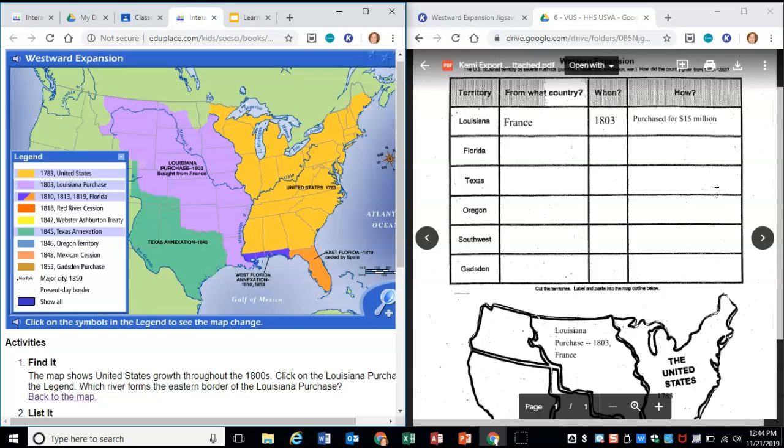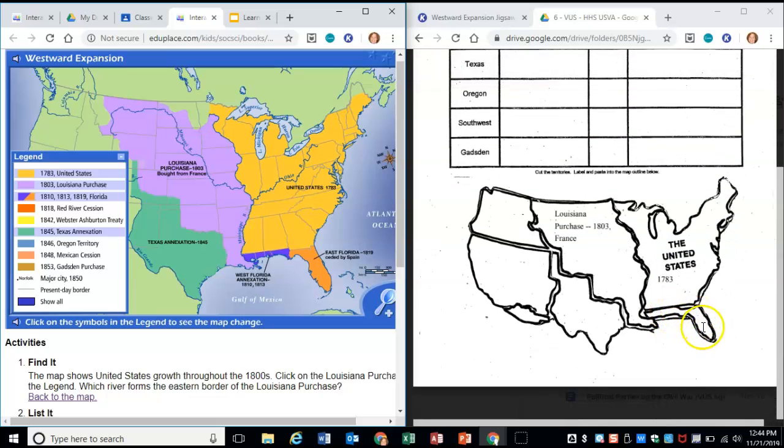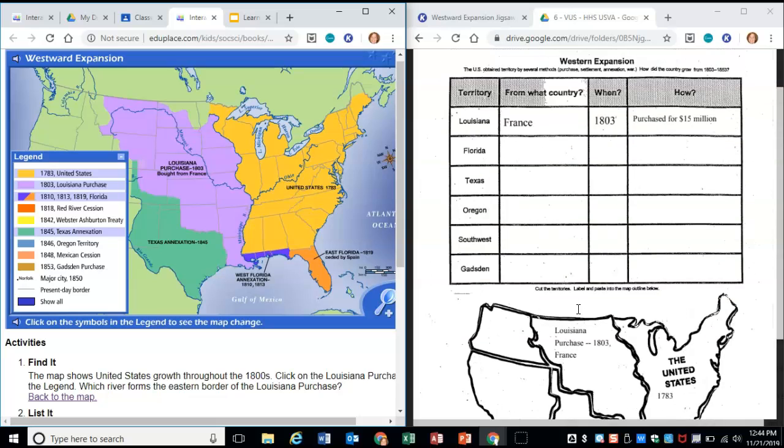So like this year, our class is in a quad. The quad is an annex of Herndon High School. We are outside of Herndon, but we are still part of Herndon High School. Okay, so Texas was annexed by the United States in 1845. That's going to create a very tense situation, which I'll come back to in a minute. All right. Oh wait, before I forget, make sure that you fill in both Florida here, and Texas here with the date and how we got it. Okay, so complete your map.